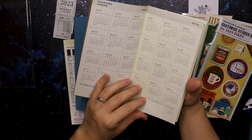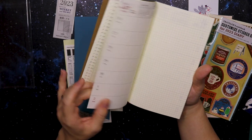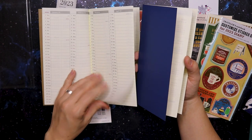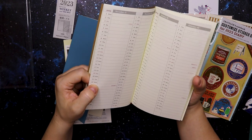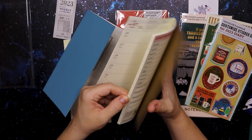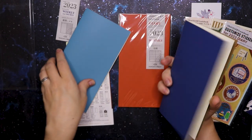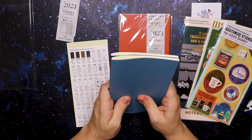The front of this one has the year overview as well and the months — it's very good for tracking actually. It looks like it has the entire year: January through December, and then the second half goes July through to February 2024. Then it goes on to the first week of January. Every page is designed like a departure card, which is pretty cute — as if you would really be traveling. I will put both booklets in my traveler's notebook.